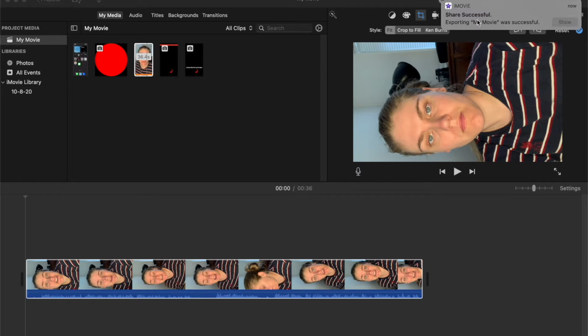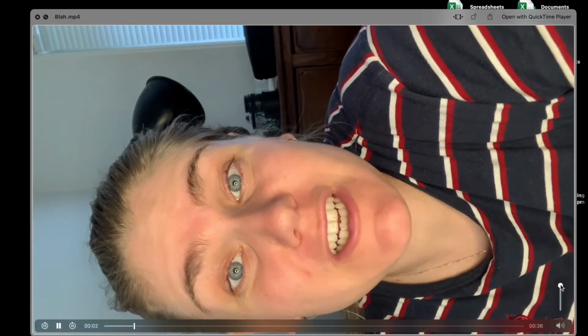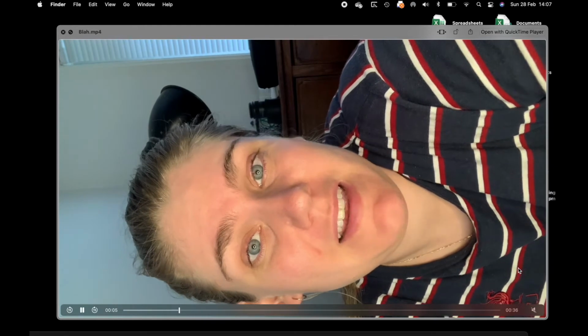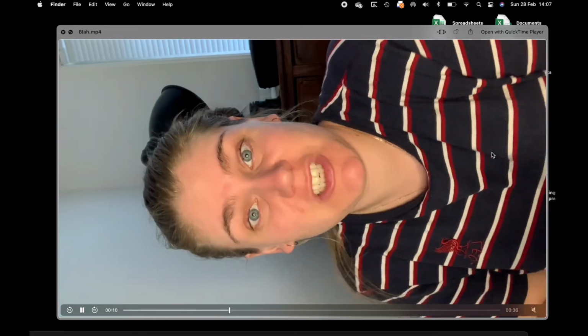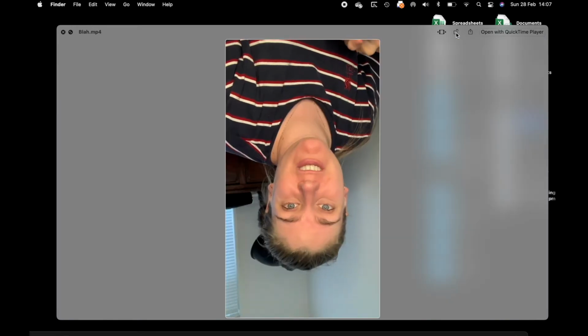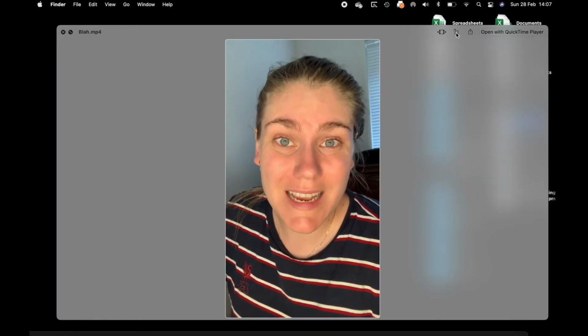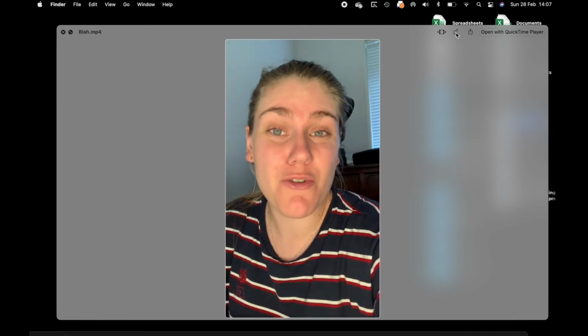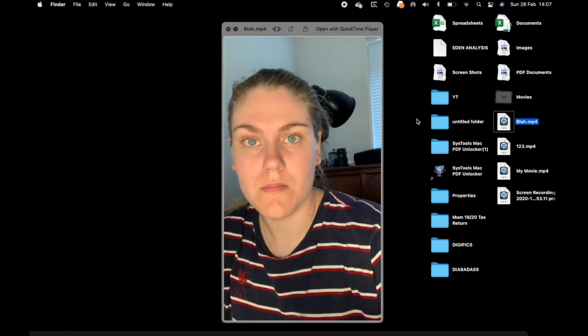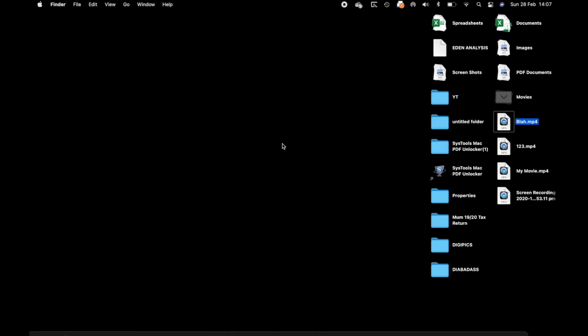Once it's exported, find the file on your desktop. Mine's here. Instead of double clicking on it, just press space bar. You can see that it's still sideways. You need to rotate it. Up here there's a little rotate arrow. If I click that, it actually takes it the wrong way, but if you hold down the Option key, you can rotate it. If you press space bar again to get out of it and open it up again using space bar, you'll see there's no longer any black bars.